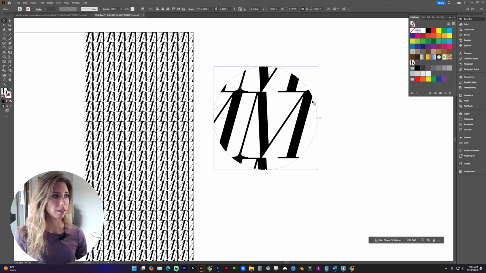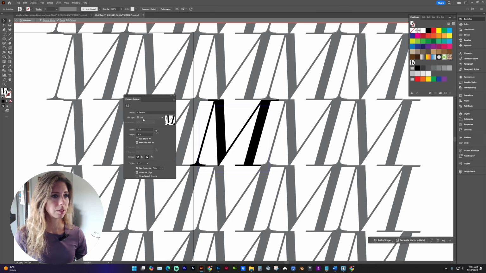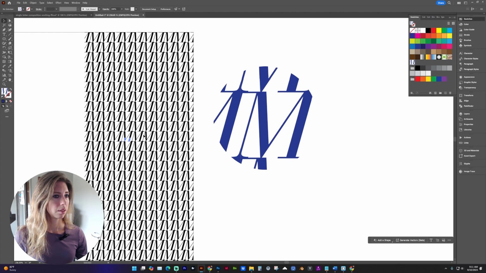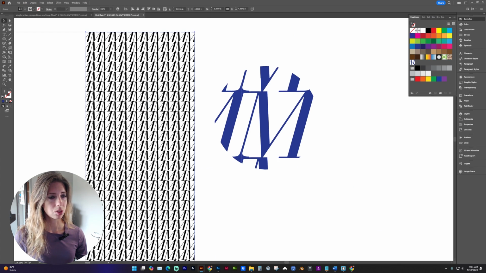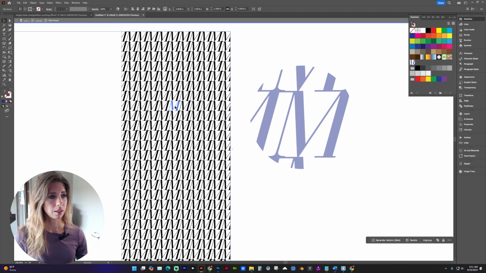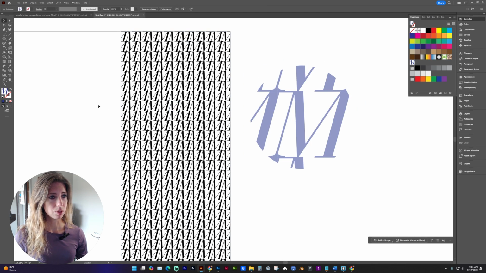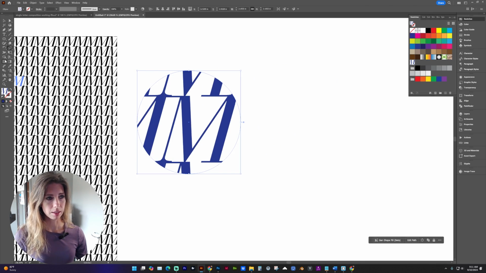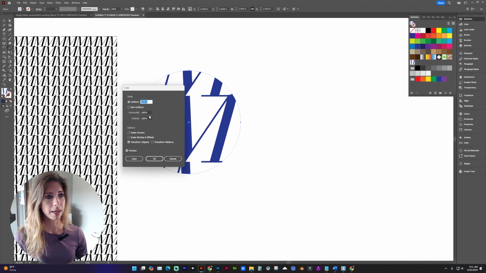Now you'll see if I edit the swatch of the pattern, this expanded shape has not been affected because those are no longer a live pattern. It's the individual shapes. Let me scale that so I can see it more as a pattern.